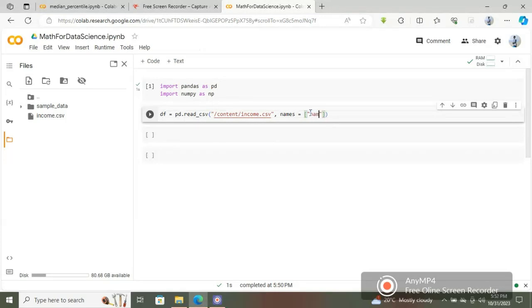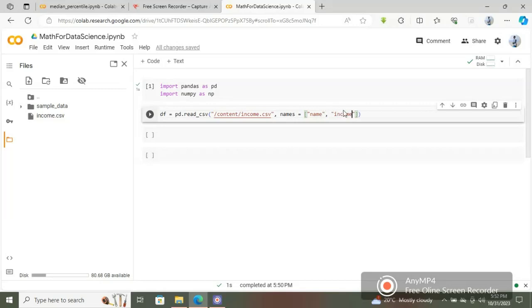So we'll have names and income. We are modifying the column names that we have in our data set, so when I call data frame, I should be able to read the data.